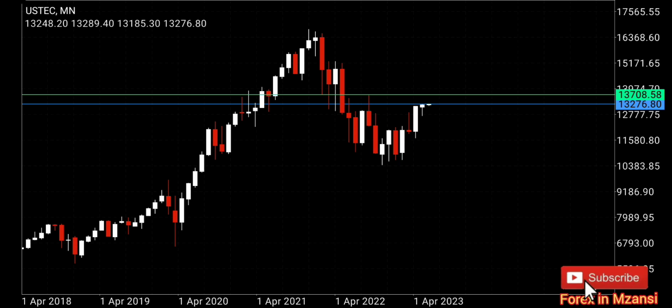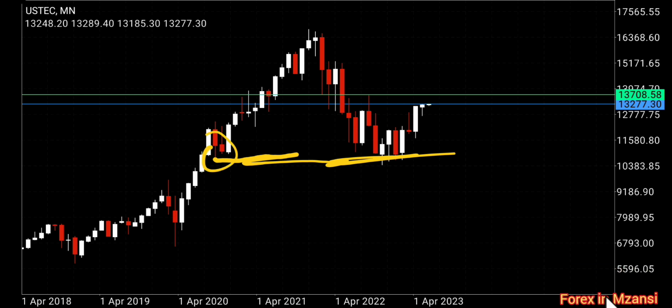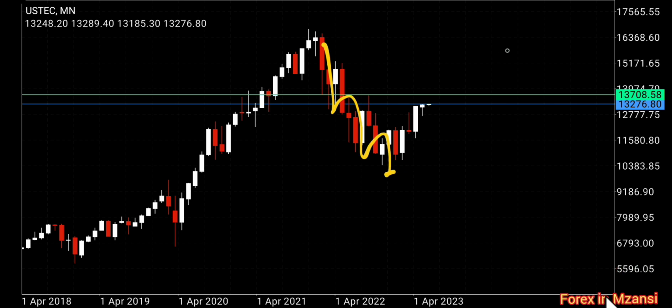So what they did was they allowed the bears to only move lower with what? With the tail. They did not close below. So they moved lower than this, but it was just the tail. They didn't close there. And then the bulls became aggressive and pushed up, and the bears were comfortable pushing to the downside. And then all of a sudden the bulls came in and they removed their trend line.